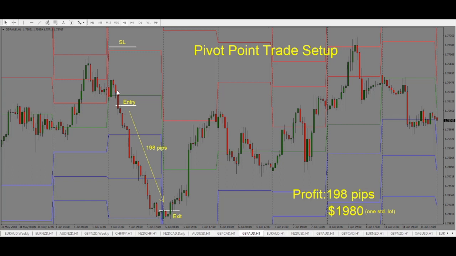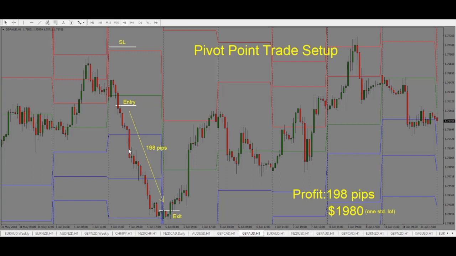In this case, we will wait for price to close below the daily pivot and wait for a bit of a pullback here because this is the large candle and usually we see pullbacks with large candles. So we look for a bit of a pullback and enter the trade short. And our stop would go above the high here. We just want to make sure our trade has some room to breathe. Once we enter the trade short here, we're looking for price to drop.